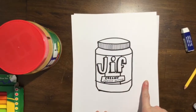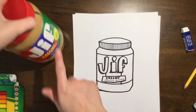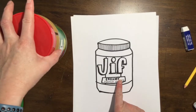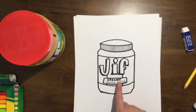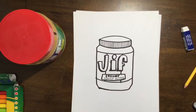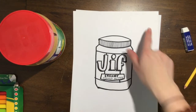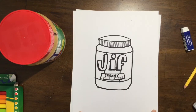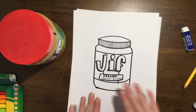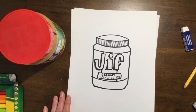Now I have the drawing all outlined with these thick bold lines. I added a shadow on the lettering, like on the jar, and made that word a little bit thicker. And so now I challenge you to color it. I'm going to try and match the colors as best as possible using markers and color pencils — use whatever you have available. And if you would like, you can add a background. In pop art they use a lot of stripes, polka dots, and bursts and things like that. You are totally welcome to add a background to yours.